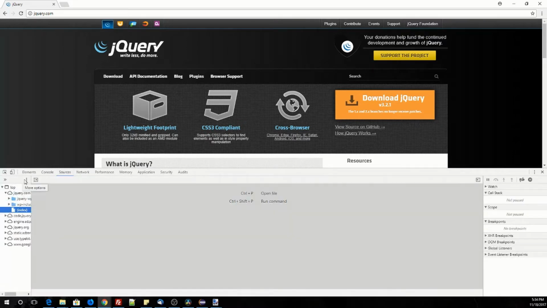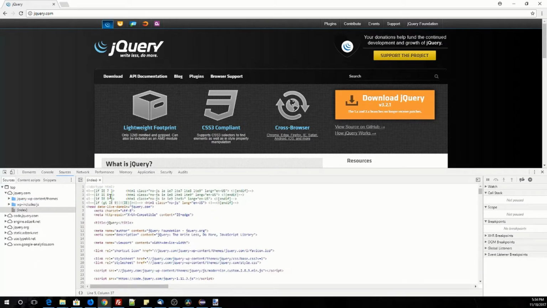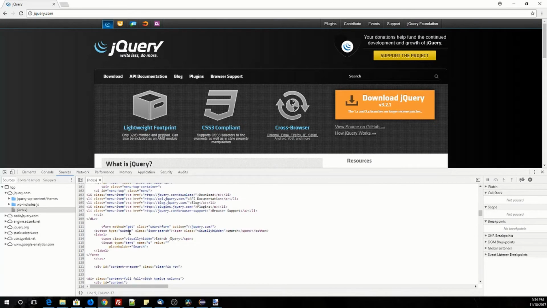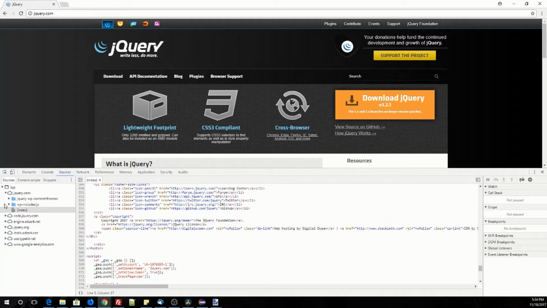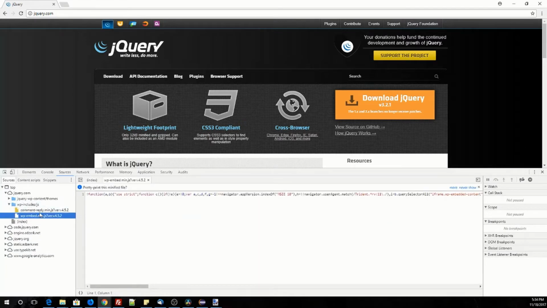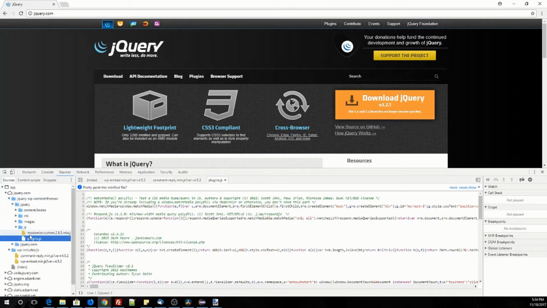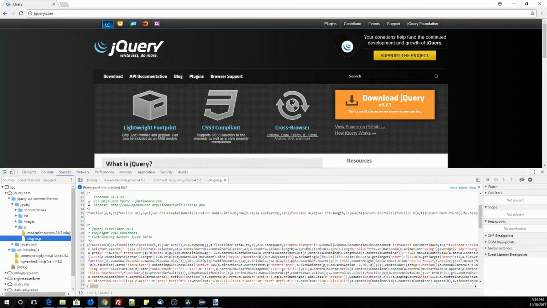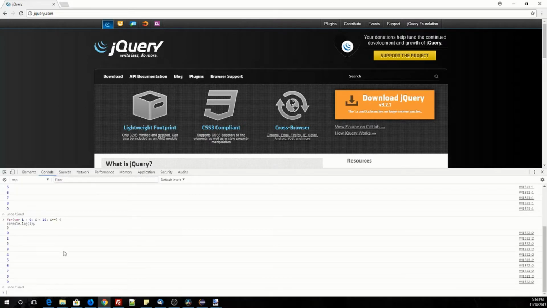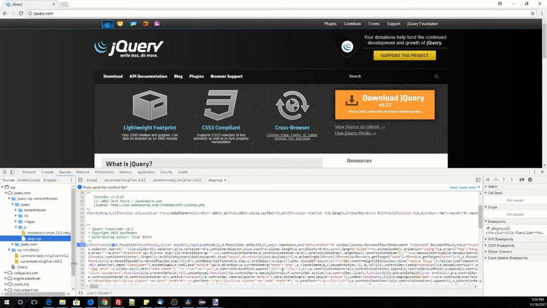Let's say we want to do some debugging here. Trying to see if they have any code that we can debug. It looks like it's all minified, which is good because it helps us run everything faster. We'll cover this in a later video, but essentially you can just put a breakpoint anywhere in your script, and when that code gets hit, it'll pause right there. So you can run, and then you can go back to the console and you can run JavaScript using variables that are in context, in scope, to where your breakpoint was set.